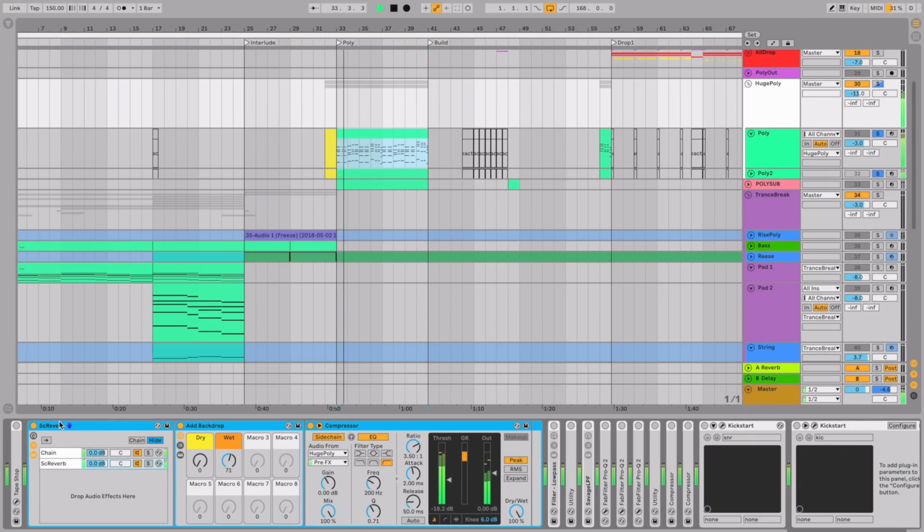Then I started adding the source. Now, first thing you need for a big rave synth is a big reverb. That already sounds most of the way there. Yeah, the key here is I sidechain the reverb. So if you listen to the reverb on its own.